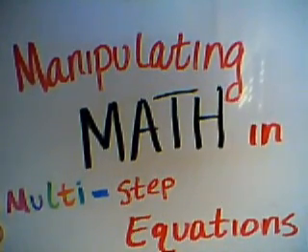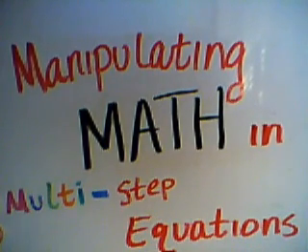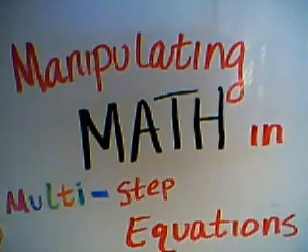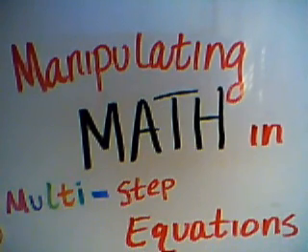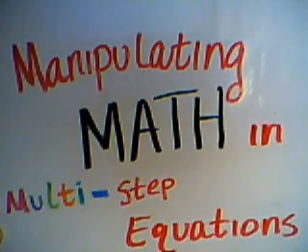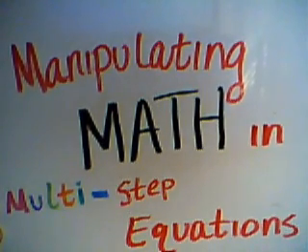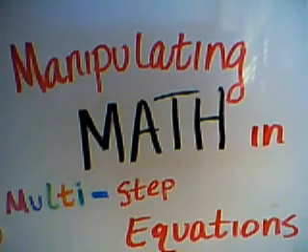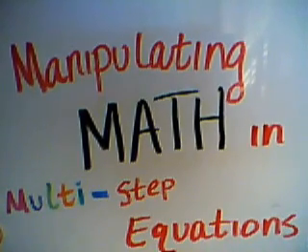Okay, so this is manipulating math in multi-step equations. We've talked about one-step equations and two-step equations, and in those two videos I covered the basics of what it means to solve an equation, the steps that you should follow, and the rules that you have to work with. Now I'm going to apply that to some problems that may not be too familiar to you just yet. See if you can work those out. Just be prepared to do lots of practice.